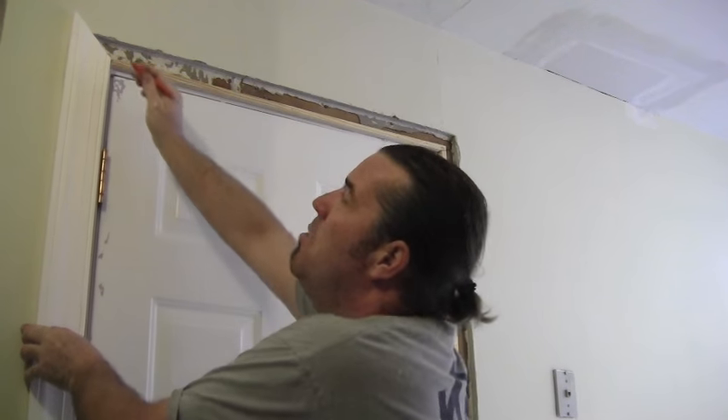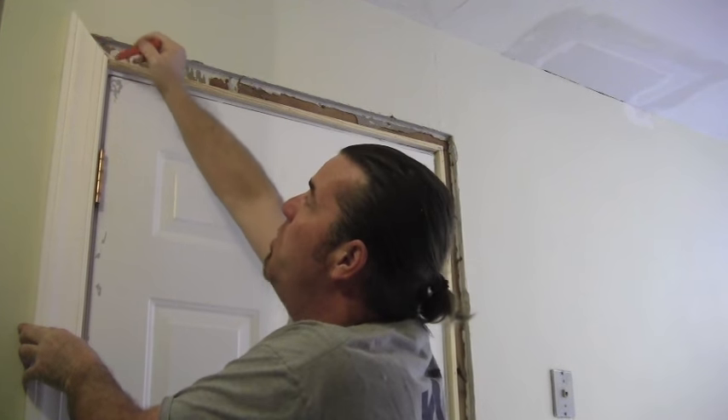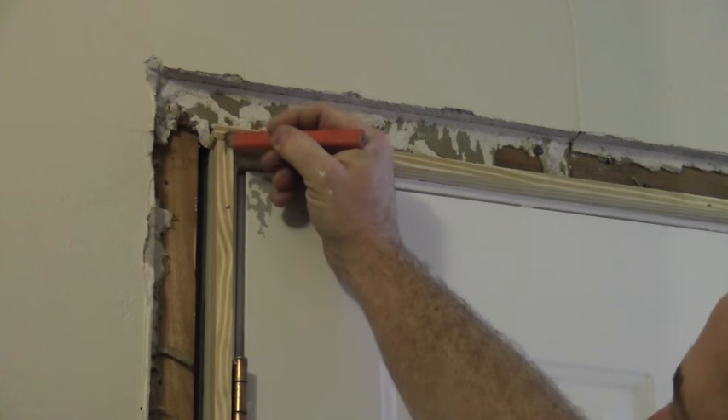All these corners, when we cut, are going to need 45s on them — cut them at a 45 degree angle. I'm going to show you how to get the measurement right. I like to mark my corners right there. So when you measure, we're actually measuring to the short side of the casing. Let's go ahead and get your sides cut and hung.